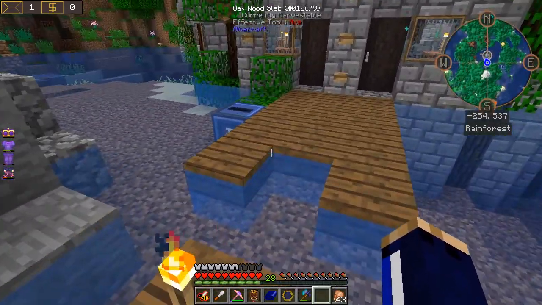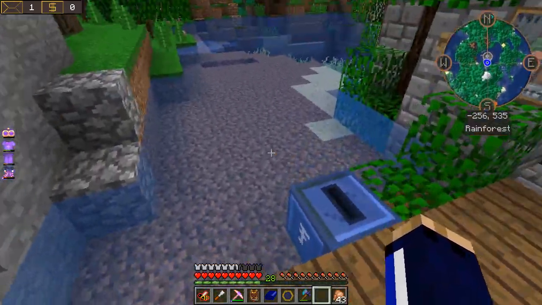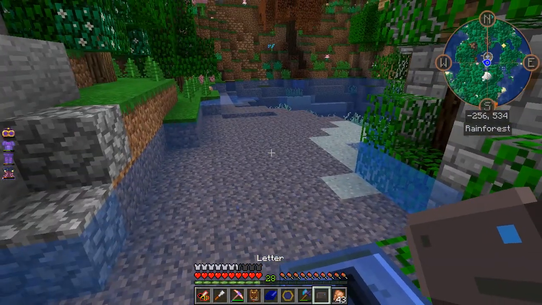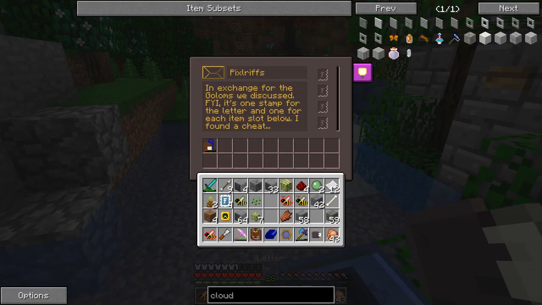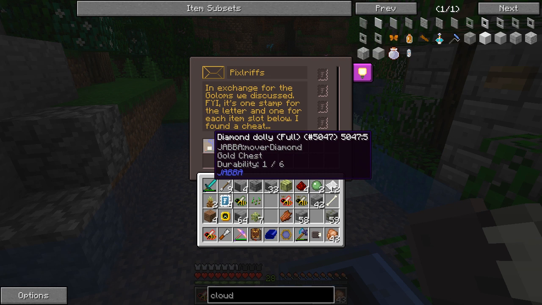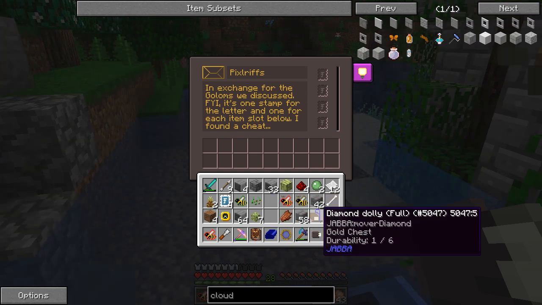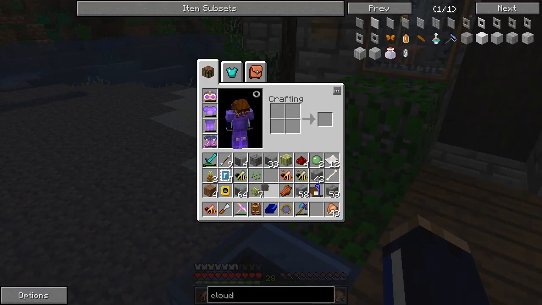We've got mail, as you can see from the little HUD thing in the top left, and I believe it's from bRanN. So I'm going to open this one up and see what it says. In exchange for the golems we discussed, it's 1 stamp for the letter and 1 for each item slot below. I found a cheat. Oh, fantastic. He's put a chest in a dolly, and yeah, that makes a lot of sense. Well done, bRanN. That's good work.